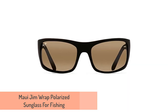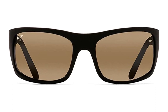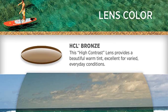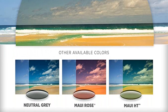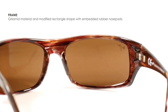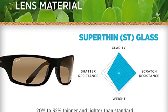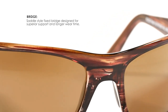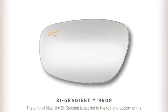Number 4: Maui Jim Wrap Polarized Sunglass for Fishing. The Hawaiian manufacturer Maui Jim is another premium brand when it comes to fly fishing sunglasses. The Peahi has a tight fit similar to the Oakley Split Shot Prism but is a little bigger. It has a rubber insert on the inside where the glasses meet the nose. The very thin glass lenses provide excellent polarization and take stress off the eyes on a long day of fishing. The Maui Jim Peahi comes in a wide range of colors. I found the bronze polarized lenses to be great for low-light situations and fishing during dawn. For really bright conditions, the Blue Hawaii polarized version is my favorite lens color. The rubber inlay where the glasses sit on the nose ensures the Maui Jim Peahi stays on your nose even on hot days when you sweat.